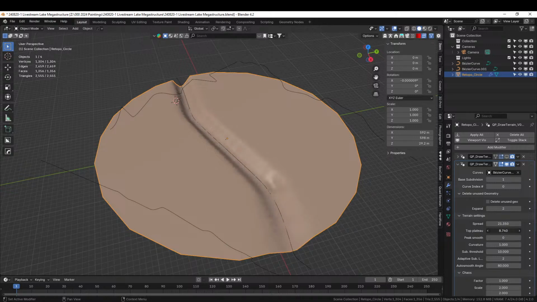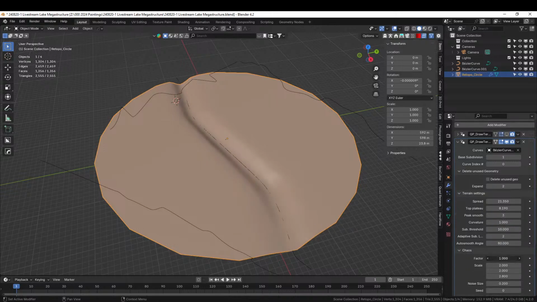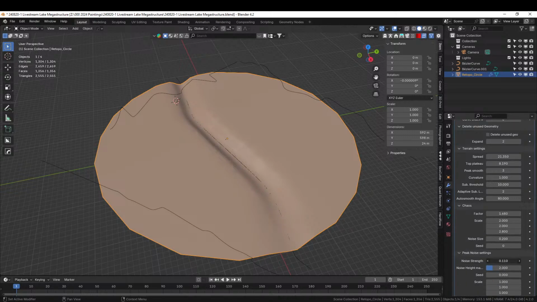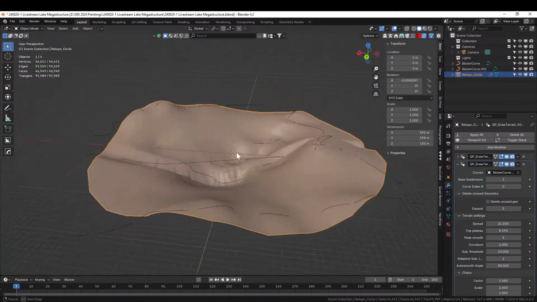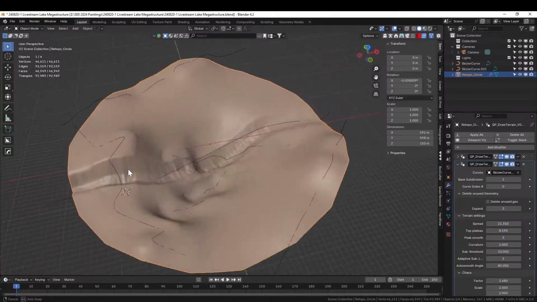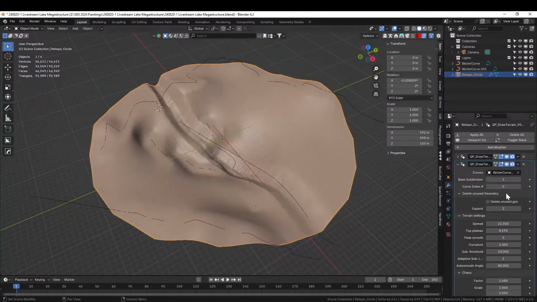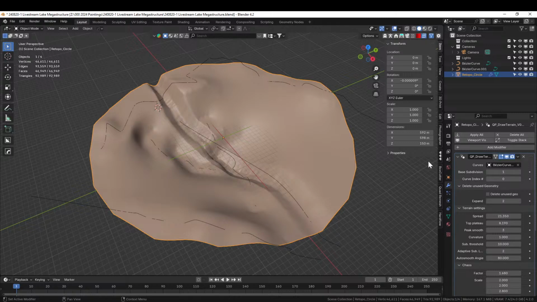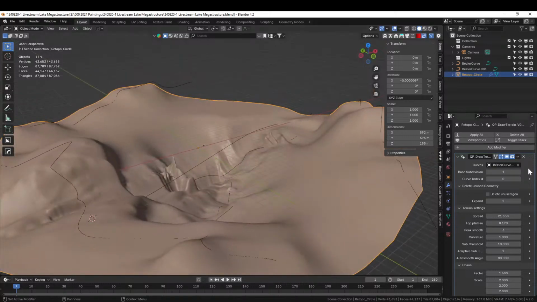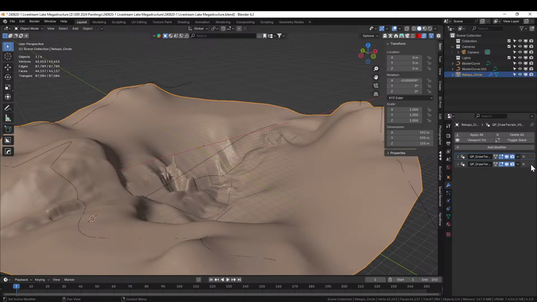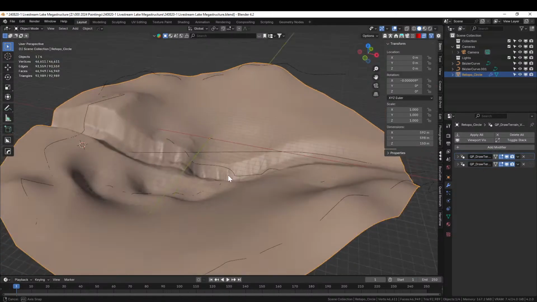plateau it, and the bottom a bit more, peak smooth, yeah, a little bit less. Maybe increase our chaos just a little bit, and peak noise just a little bit. And then if we turn the other one back on, it should go across both there. We get that kind of widened there. Does it matter which order we do them in? Let's see. Nope, doesn't seem like it. That's a little much, I think. Let's reverse it back, just so we have our lake. Yeah, okay, there's our lake.